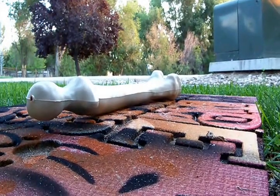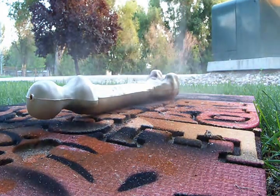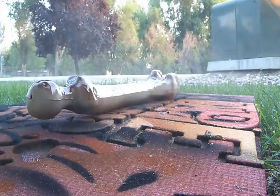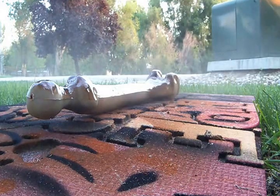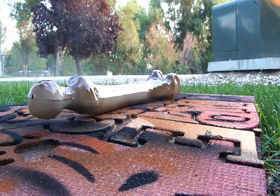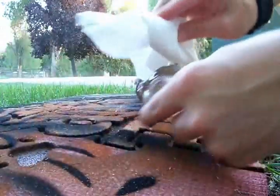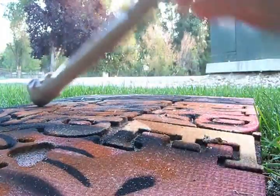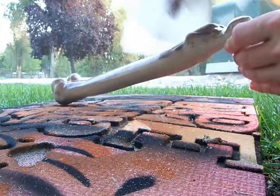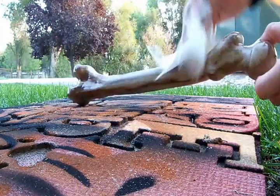All right, so first I'm just going to spray the brown spray paint on the bone. I'm going to grab my paper towel and just wipe it off. And you want to do this before it starts to dry. It's pretty warm outside, so I'm going to have to work kind of fast.